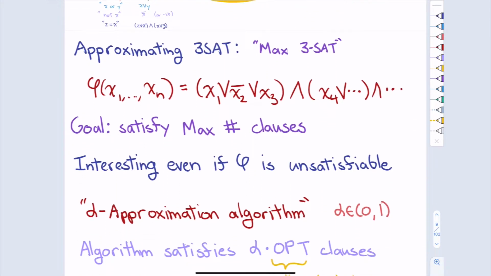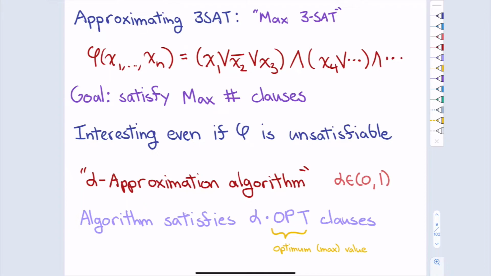So we know that we're never going to solve 3SAT exactly. That's fine. So what might we do instead? We might try to approximate this problem, roughly do the best we can. It's the right attitude to have. Rather than trying to satisfy all the clauses in your 3SAT formula, you can have a more constructive goal of just trying to satisfy as many as possible. Now, actually obtaining the maximum is still going to be NP-hard. Why?